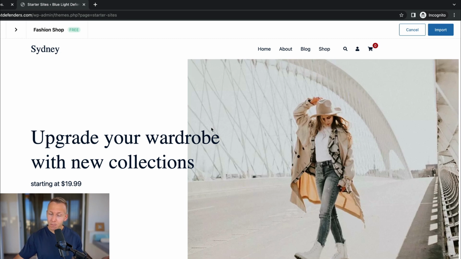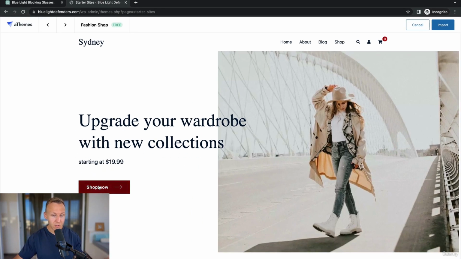And while this might not make a lot of sense to you right now because we're not selling clothes, it's so easy to use this as a template and start changing up things. For example, we can use this button, we can use this headline, and we can set a price here and then just change this image to our product, and suddenly we're making something that's our own, but starting off from a professional design already, using this as a template.